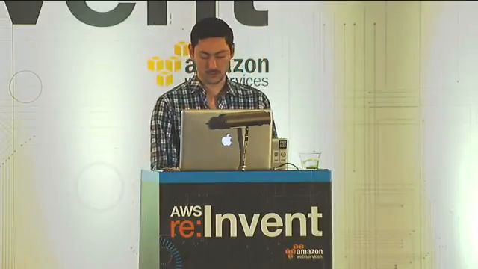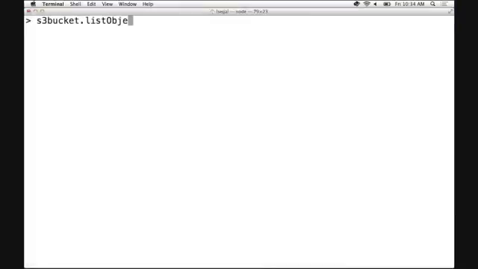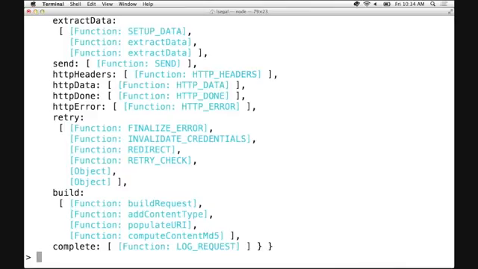I'm going to go back to our S3 bucket object here, and I'm going to list objects. And I'm not going to send it this time. I'm just going to get the request object. So here we have a request object that represents a request to list objects. It hasn't been sent yet, and before I send it, I'm going to hook up a success event to this. And this is going to give me back my response object. And I'm going to use this event just to log the data that comes through. So log response.data.